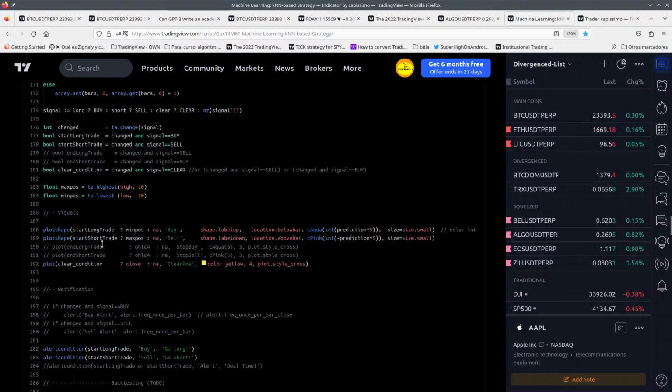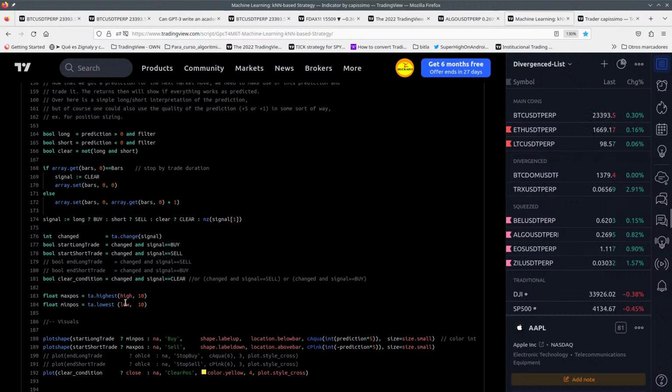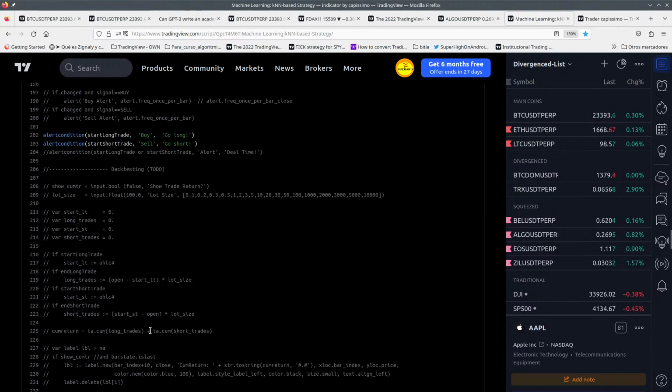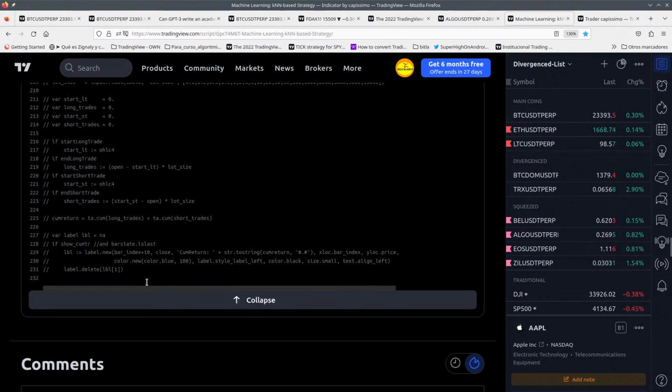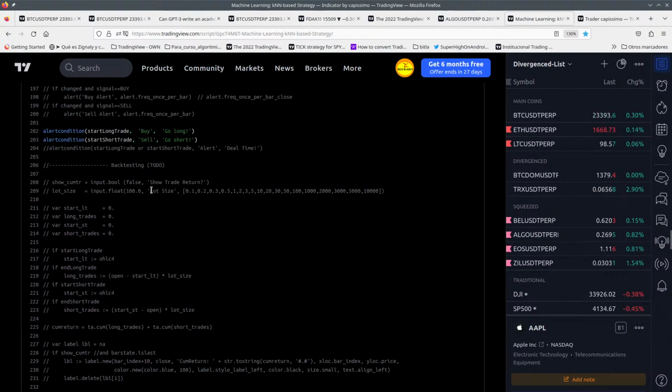So start a long trade and start a short trade is about the signal having changed into buy and the signal having changed into sell. Yeah, okay. Then we have some testing here, and this is a manual backtest to know if this is working right or not.